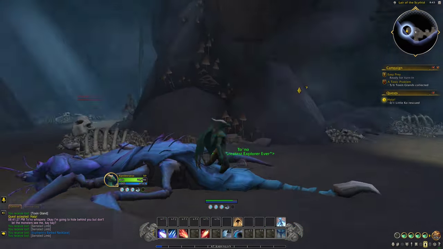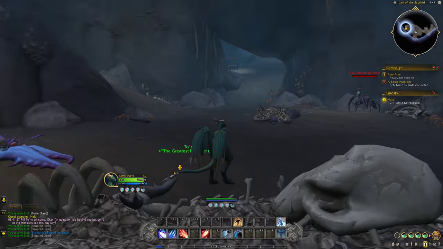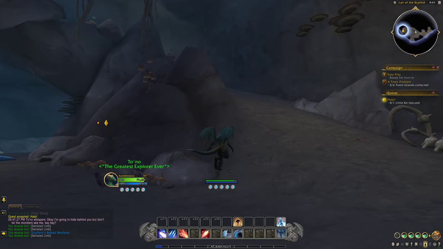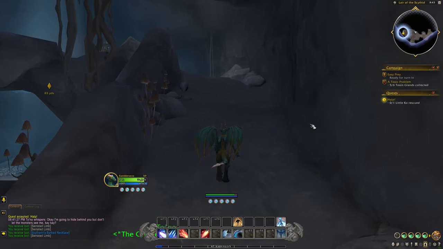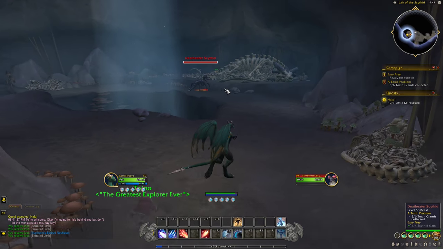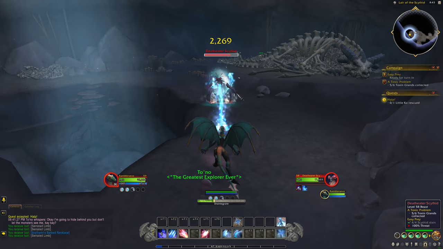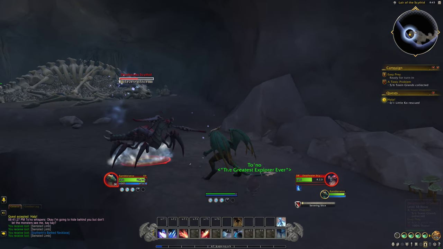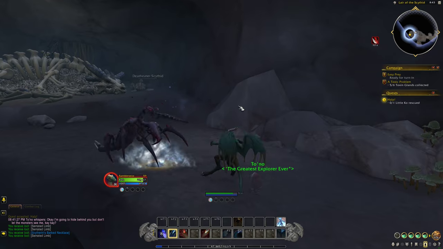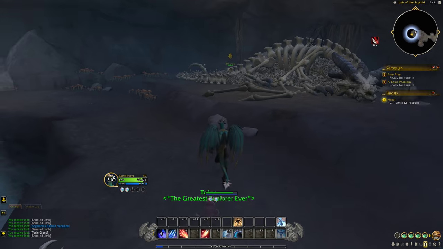And the sister is up top there. Which means we need to go this way. There is our last toxin gland.